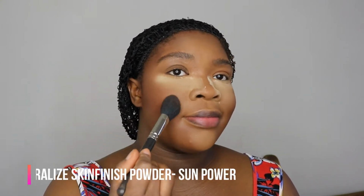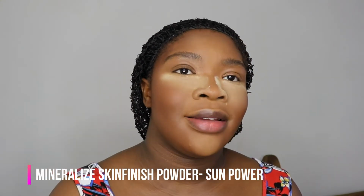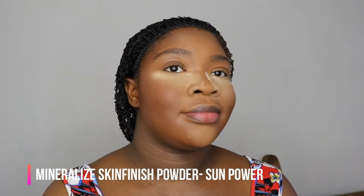Now I'm going back in with my foundation brush to make sure I've carved out my contour, and then I'm setting it with the Sun Power bronzer on my face. It's such a gentle bronzer, and on top of that, it's not harsh.